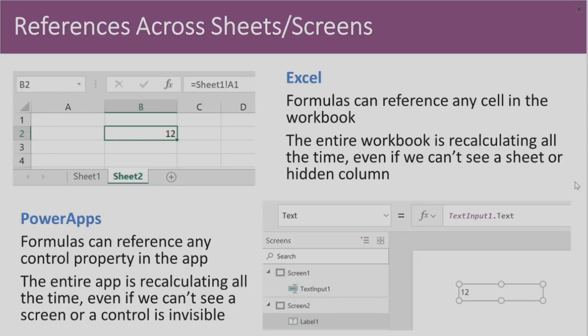References also work across screens and sheets. So in Excel, if you have a workbook with multiple sheets, you can reference one cell from another. And there's a syntax for doing that. The same thing goes for PowerApps. Across screens, you can make references to other objects. The entire app is live the entire time. So it's not like you're calling a screen and it's just now coming into existence.